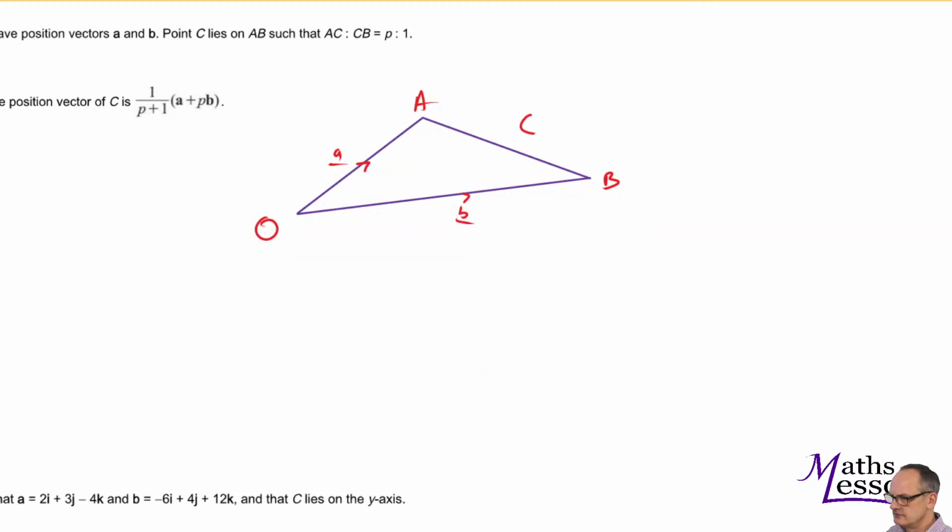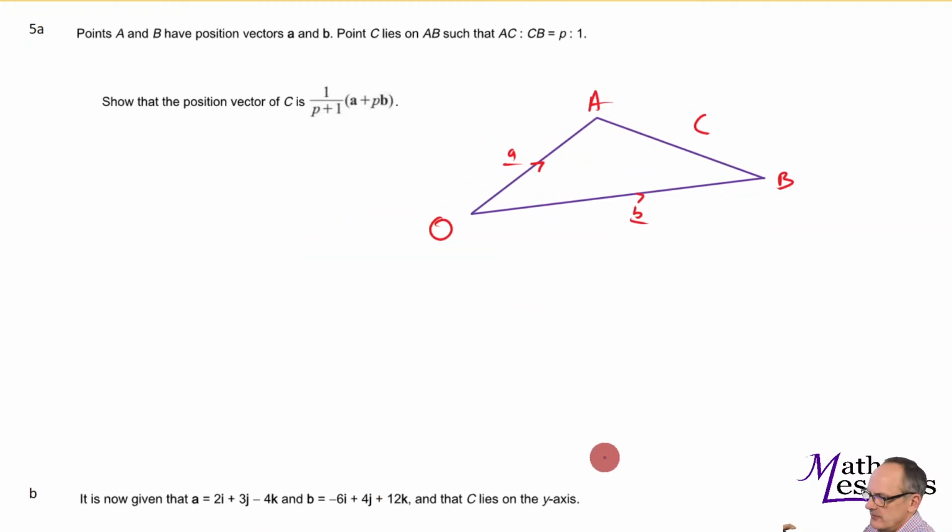Right, I've just cheated a little bit here and drawn the diagram I'm going to use to explain what's going on. So what I've done is I've created myself an origin, I've created my point A and I've created my point B, and we know that A has position vector a, and B has position vector b, and C lies on AB, such that the ratio of AC to CB is p to 1. So another way we can look at this is the whole length is p plus 1. So AC will be p over p plus 1 lots of AB. And we could also write this one as 1 over p plus 1 if you want to get this section.